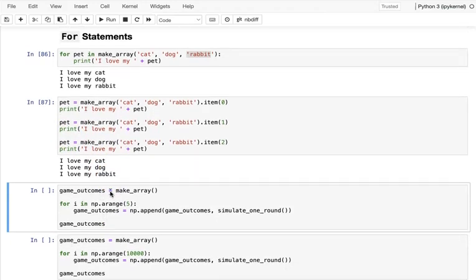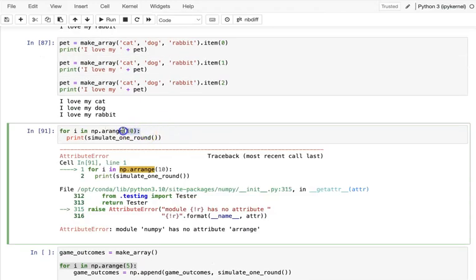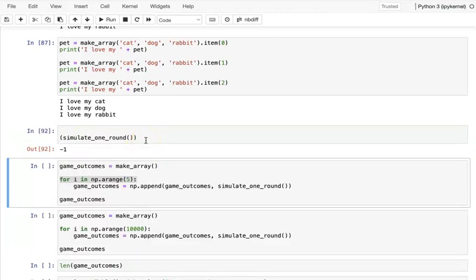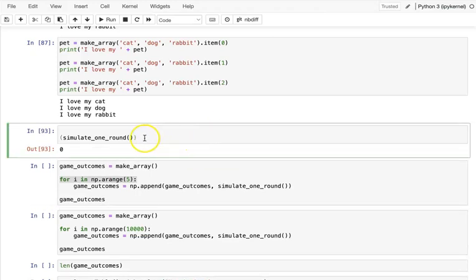On the other hand, here is our game from earlier, right? We just do our simulation for our game. Remember earlier we needed to do it many times. Now the same thing, we can just use the for loop.